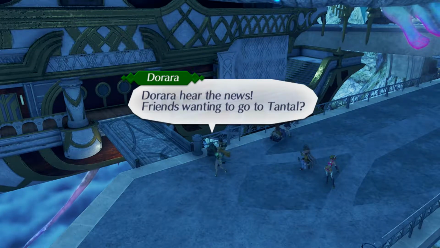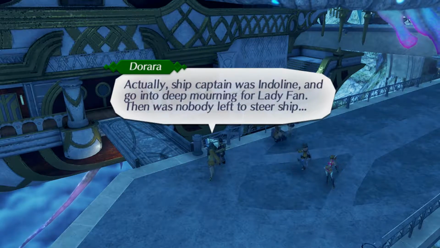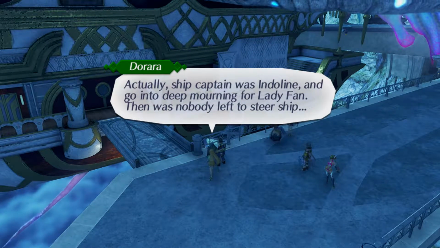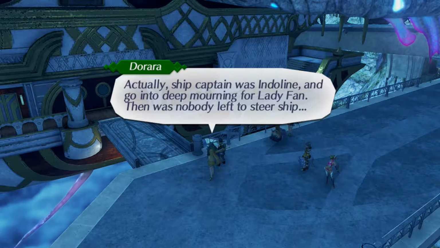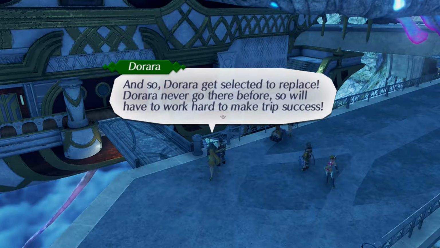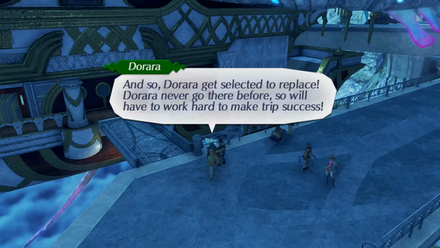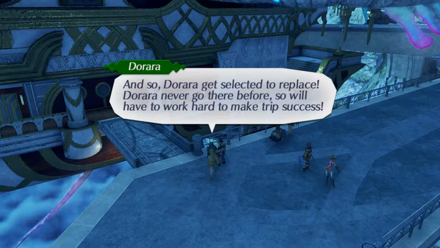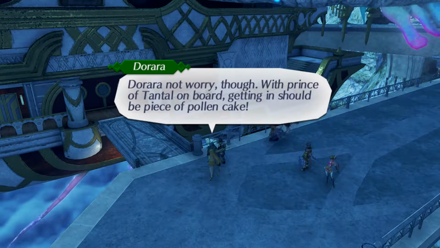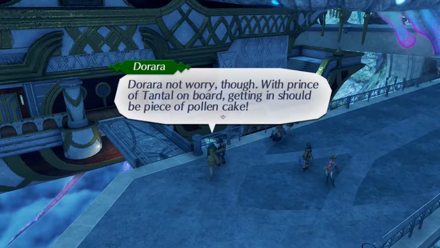Dorara, hear the news. Friends wanting to go to Tantal. Let's go. Actually, ship captain was in the line and go into deep mourning for Lady Fan. Then was nobody left to steer ship. And so Dorora gets selected to replace. Dorora never go there before, so we'll have to work hard to make trip success. Dorora not worry though, with Prince of Tantal on board getting in to be a piece of pollen cake. Pollen cake.